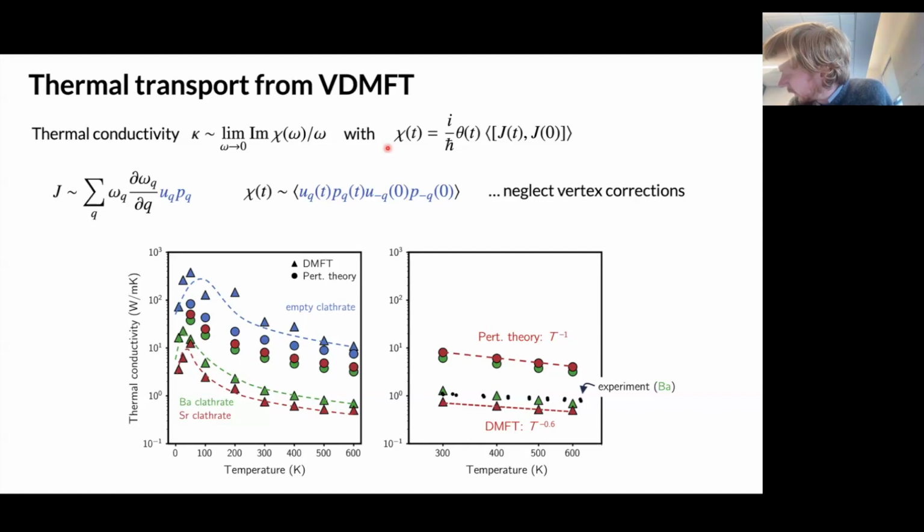I have a very simple question, actually. You showed that at high temperature, your quantum solver is working pretty similar to the classical one, but below a certain temperature, there are deviations. Is this just a Debye temperature? Or what is determining this temperature? That temperature is something like the optical phonon frequency. That was just a model of optical phonon, so it didn't even have a Debye temperature or a Debye frequency. But yes, almost the only energy scale in that problem was optical phonon frequency divided by kT.